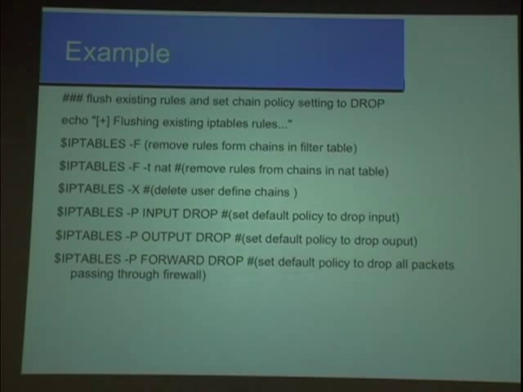All right, and then we're going to set the default policy. So iptables, big P, chain INPUT, DROP. On the filter table, the last thing we do, once we've gone through that entire input chain, is drop packets. We're going from a whitelisting model, so we're not trying to stop specific targets, we're just going to let specific things in. We're going to deny all. That's your implicit deny all.